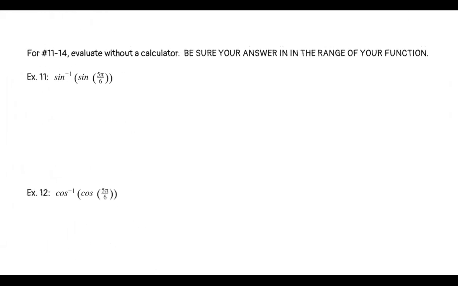So let's start with example 11, okay? The way I want us to approach these questions is pretty specific, because there are shortcuts, but the shortcuts often get people in a lot of trouble, okay? So I don't want to do the shortcut yet. I'd like to talk through a longer way that will work with every single one of these problems so that we have something to really rely on, right? In particular, we start by finding an answer for just the inside part, okay?